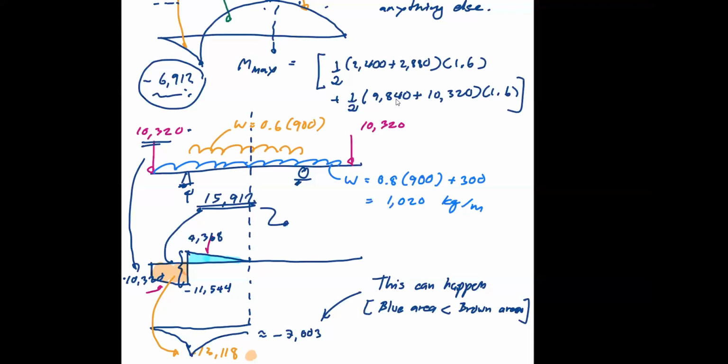So this support would take this load, right? And that support will take that load. So the reaction is simply 10320 plus the shadow load. The blue one is 1020 multiplied by half the length. That is 4 meters. And then that's how much? 540? Yeah. The brown uniform load is 540 multiplied by half the length for the inspan, which is 5.6/2. So that's the reaction. Simple as that. Okay.